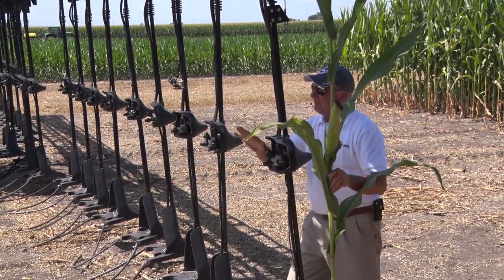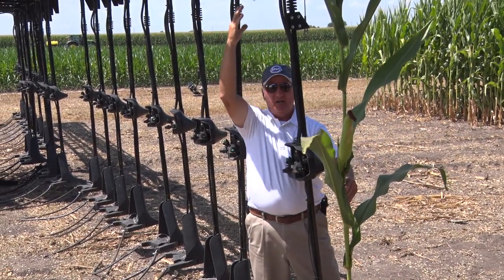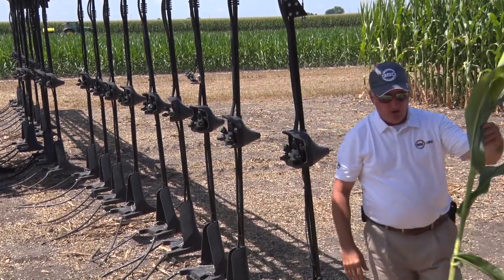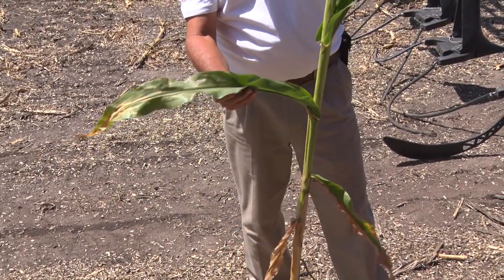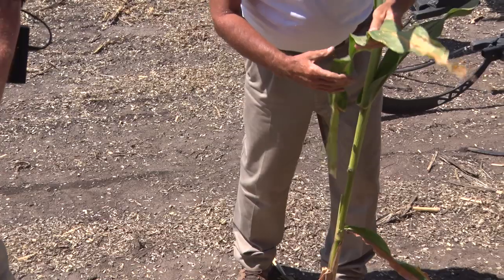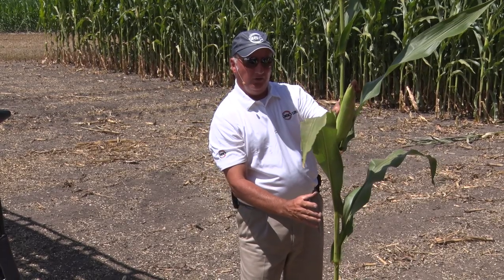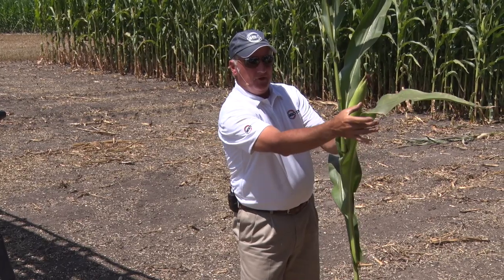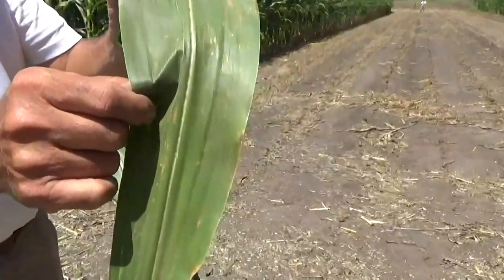We have undercover nozzles in the center — we can set these at any height on the riser, set here at ear height for this corn. This is a flat fan coming out to the side, a flat fan going up, one coming to this side, and top nozzles coming down in a fungicide application. When we look at a corn plant and ask does fungicide pay — this hybrid kind of likes gray leaf. From the bottom up, if you pull a leaf off you can see all the lesions. Faerie has taught us: below the ear leaf, if you have enough lesions and you can cover a quarter-inch, it's time to spray.